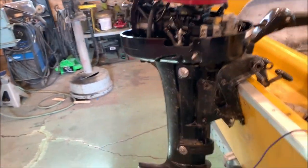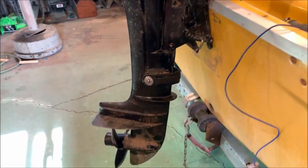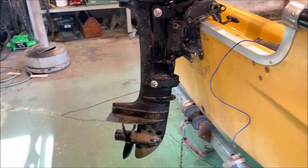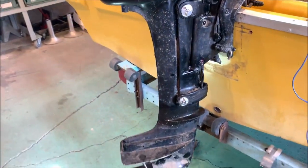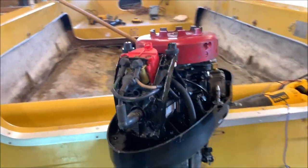Now, you guys are asking, is this a long shaft or a short shaft? Well, let's just measure it and see. Yeah, this would definitely be considered a short shaft. But like I said, it's just all there. Just a few minor pieces to pick up.